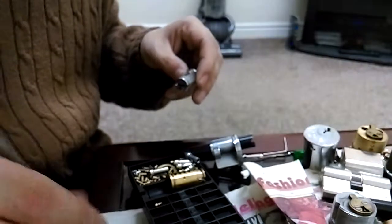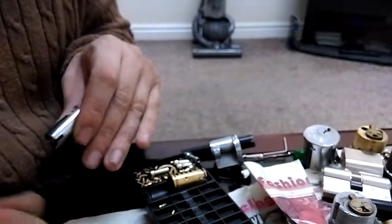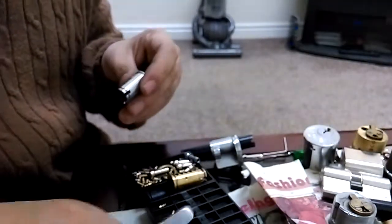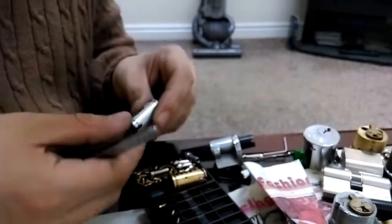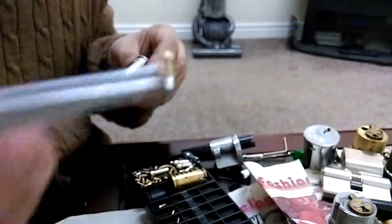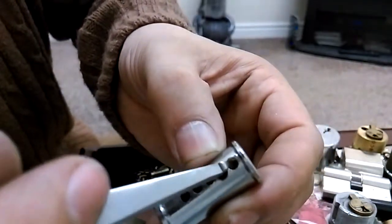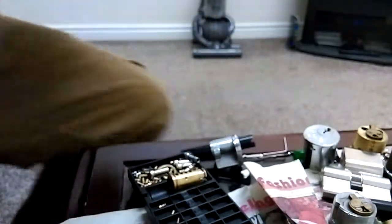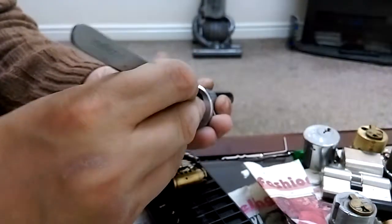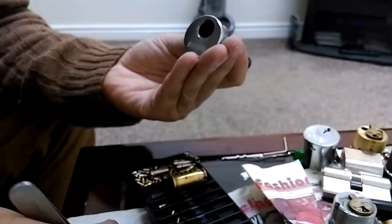Number two is a small serrated pin. Number three is another serrated pin — I think these are all serrated. Number four is like a spool barrel. Number five is like a T-pin. For the core, number one is slightly threaded and number two is a bit — I would have threaded it more but my top die thing is worn out, the threading on that's gone.